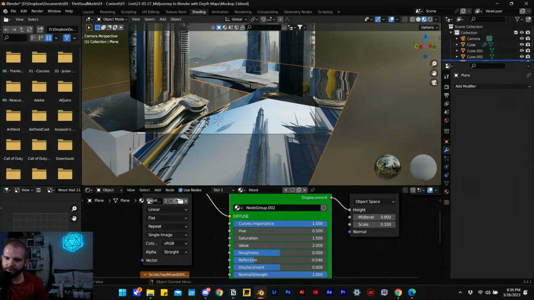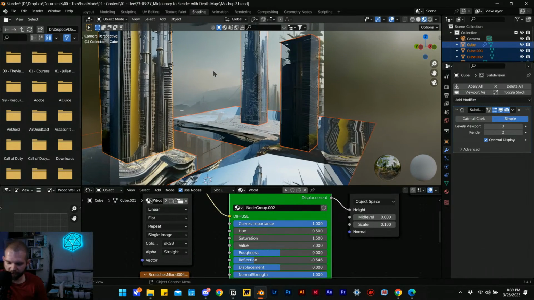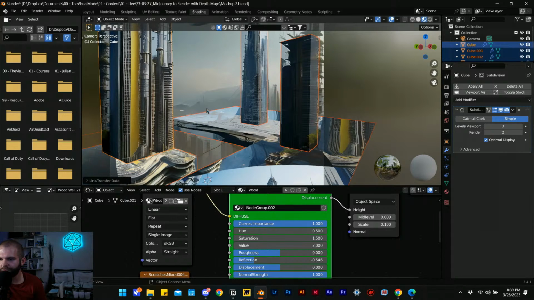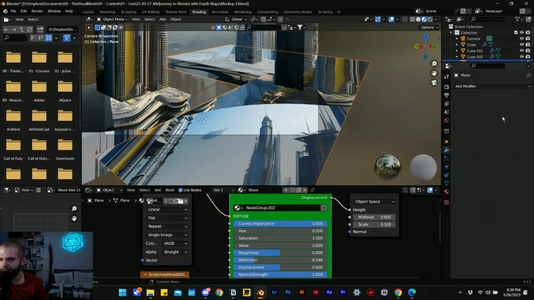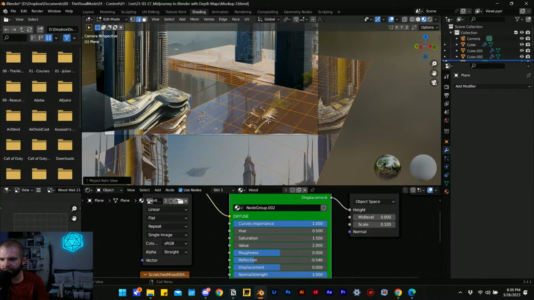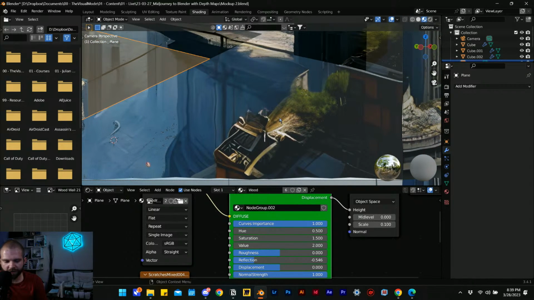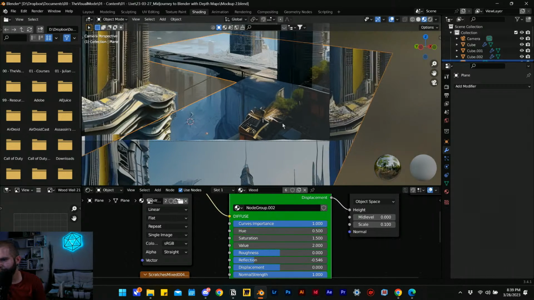So again, we'll select everything and then we'll select this tower we set up first. We do Control L again, and this time we do copy modifiers. So we're bringing in that subdivision into all these different objects. I'm going to hit apply for this ground plane, and when I tab in, we see we now have a grid over this whole thing. And we'll try this project from view once again. There we go. So we can start to fix how this image gets projected onto these geometries just by starting to add some detail to the geometries.